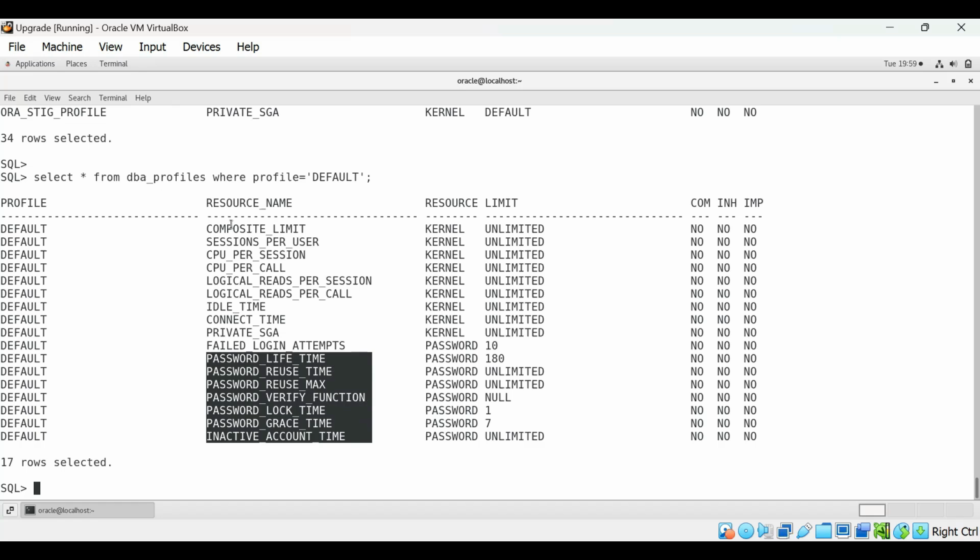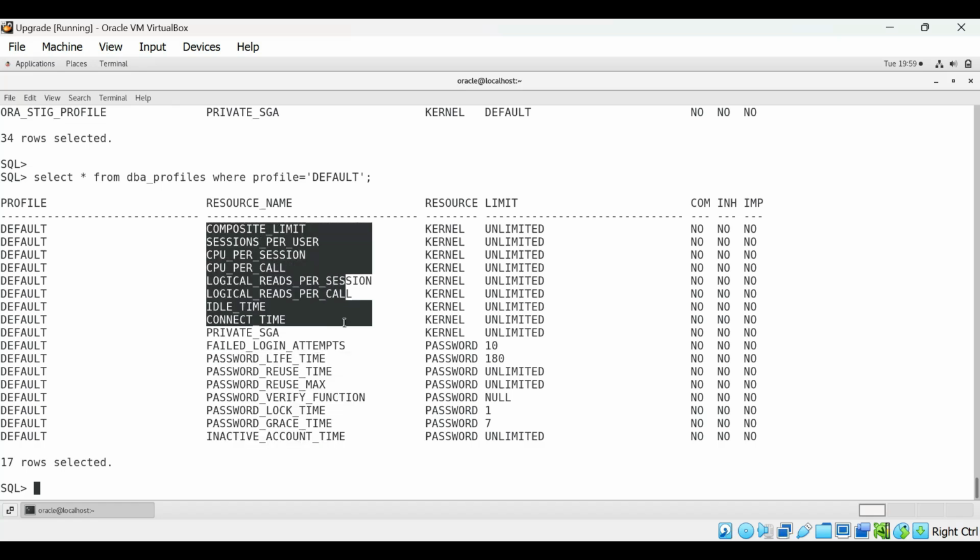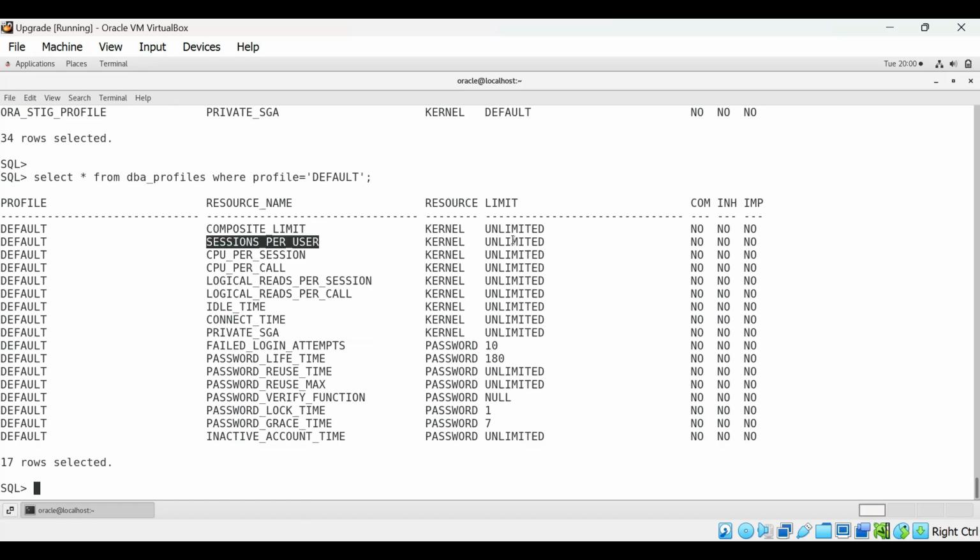Coming to kernel, whenever you are working on resource related stuff, like when some memory consumption is happening, or if you are opening 2 terminals, 3 terminals, let me do one thing. Session per user. What it is showing here is unlimited, isn't it? This is showing unlimited. It is a kernel resource. Now I am logged in with sys user.